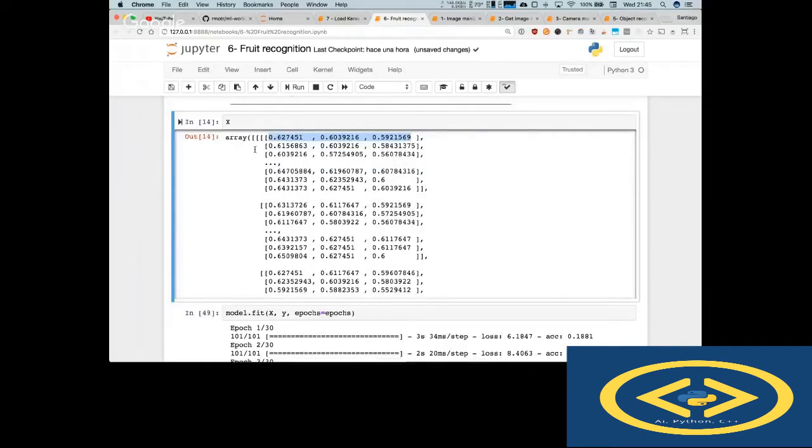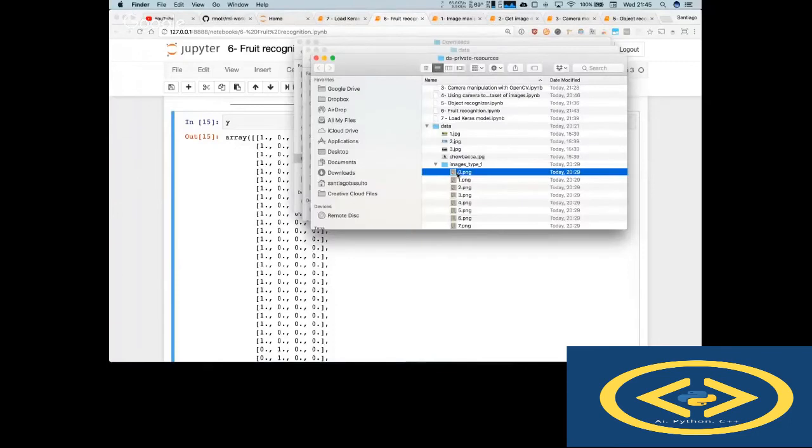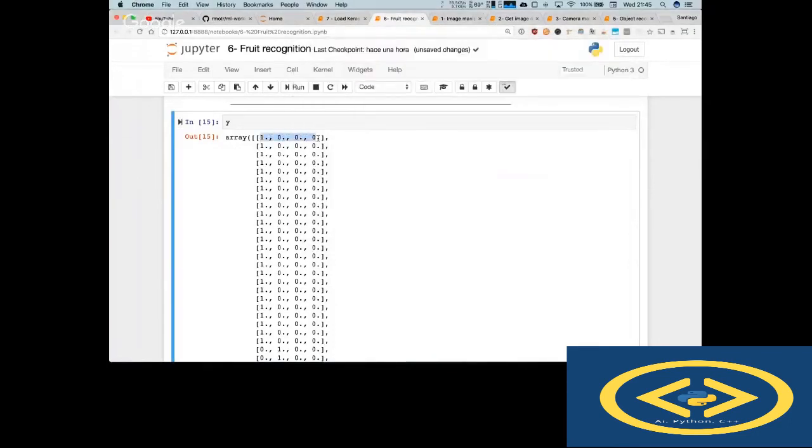It's going to work better if we use a scaling processing mechanism. And the Y is the type of the image. So for example, the first image, this one, was a banana. Out of 4 possible classes, banana is going to be 1. Everything else is going to be a 0.